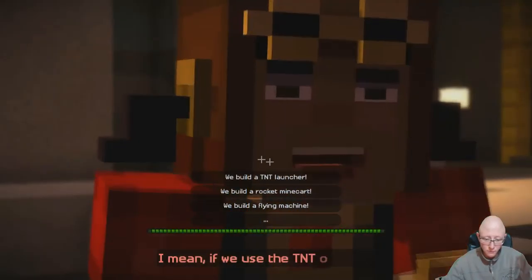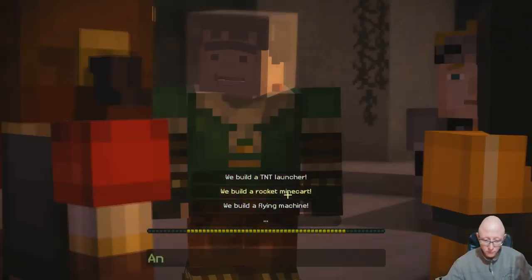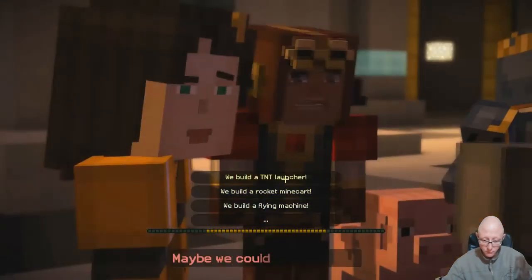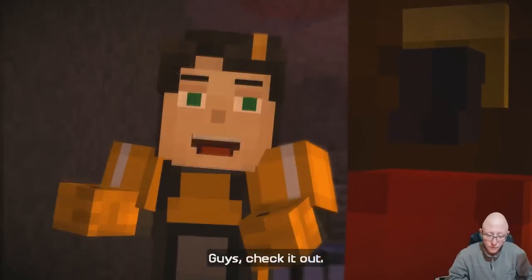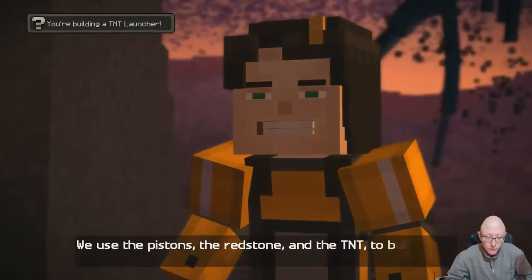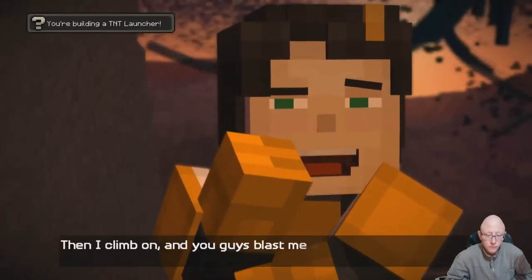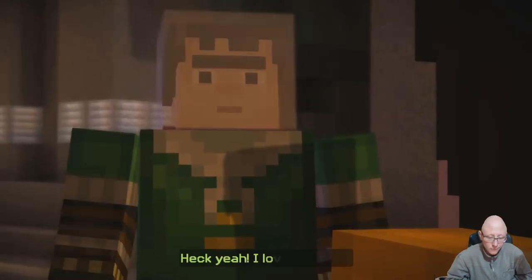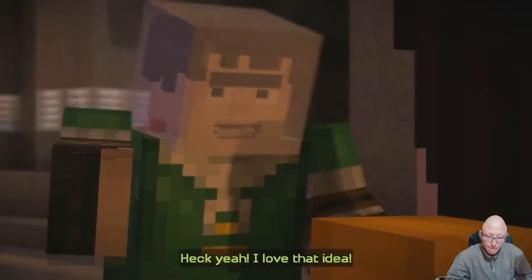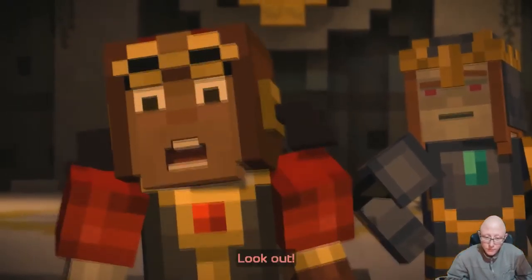I mean, if we use the TNT on, say... a minecart. Or those pistons. And we do have all that cobblestone. Maybe we could build a ramp? Or even go straight up vertically. Or... guys, check it out. We use the pistons, the redstone, and the TNT to build a TNT launcher. Then, I climb on, and you guys blast me all the way into the Witherstorm. Heck yeah! I love that idea. So what are we waiting for? Let's hurry up and... oh, look out!